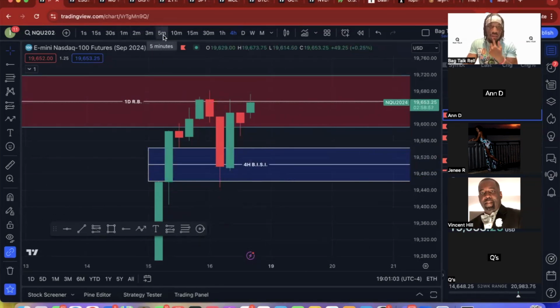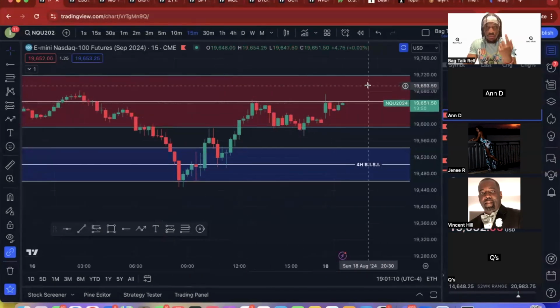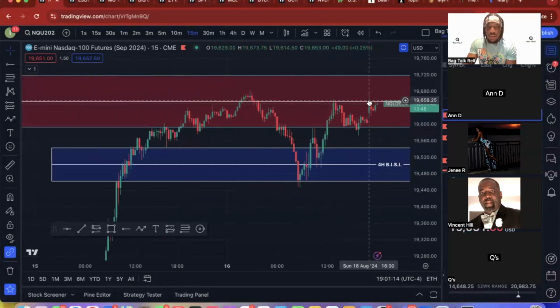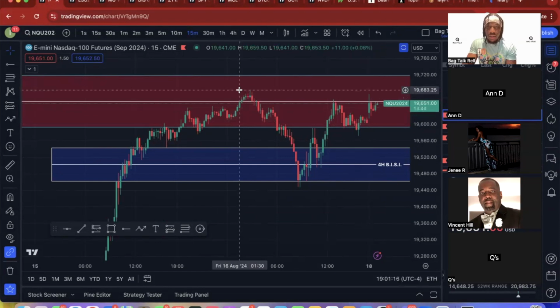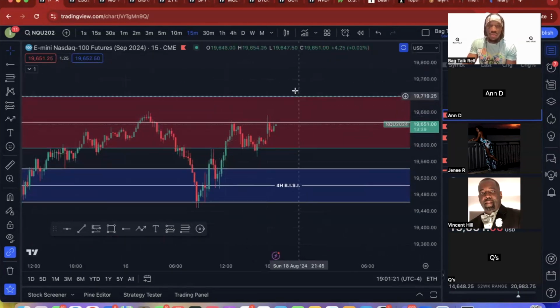If you look at the 15 minute, after we came in this area, ultimately it just ended up going bullish. We're definitely in a range right now, but we obviously traded back to the upside. We're almost at the previous highs, which we'll probably get to. And price is kind of telling you that it's bullish there.